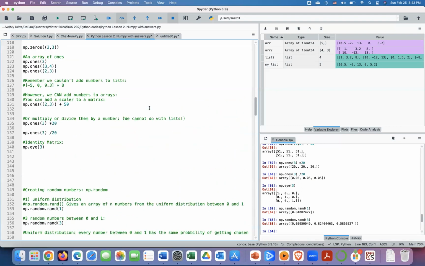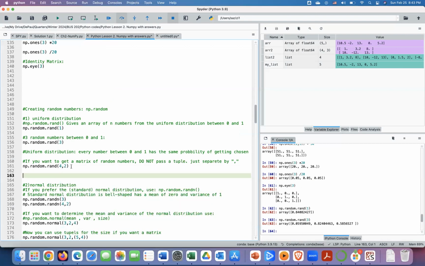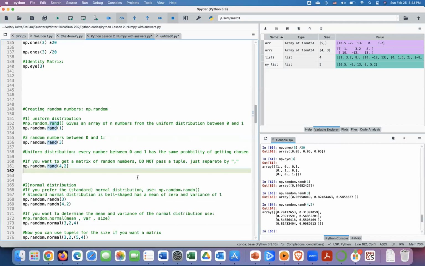Unlike np.ones, where we needed a tuple inside, so two parentheses open and two close, here you just open one parenthesis, separate them by comma, and close it. And obviously, the number of parentheses you open, you must close. np.random.rand creates a 4 by 2 matrix of random numbers. Perfect. So that was uniform distribution.